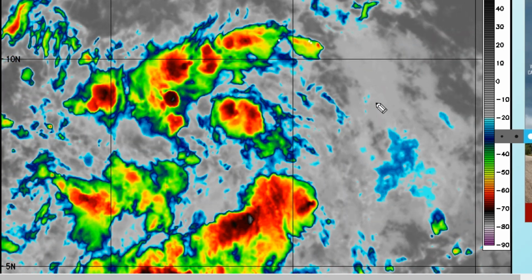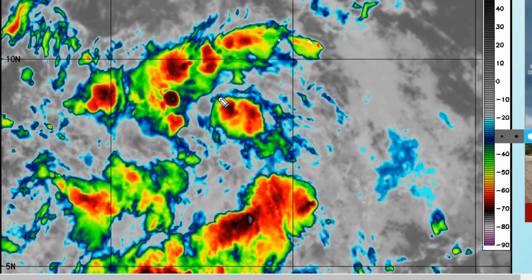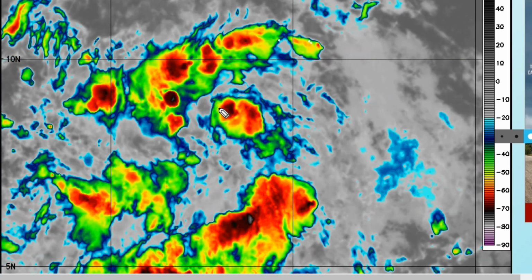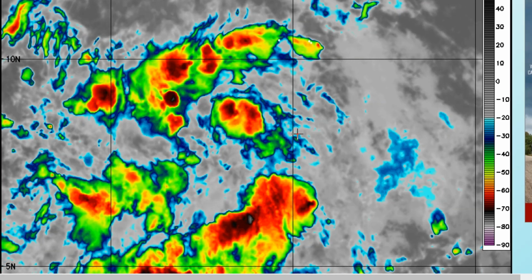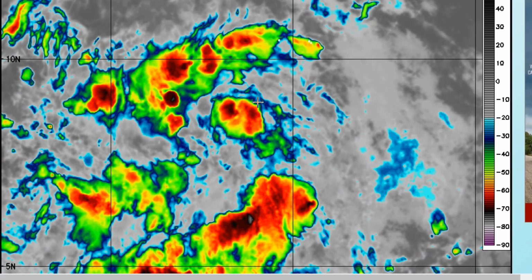The thing is, it has to try getting that structure. I think once this thing gets a structure overnight with maybe a diurnal maximum, this could very well be a tropical depression by tonight, because it takes really one D-max for this invest to possibly become a tropical depression, and then there is a good chance this could very well become Elsa, which will be the next named storm, since we already passed D.